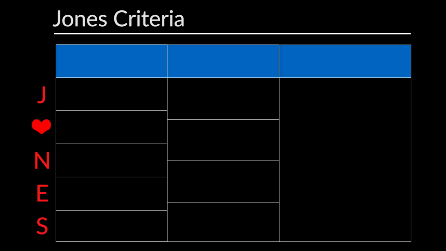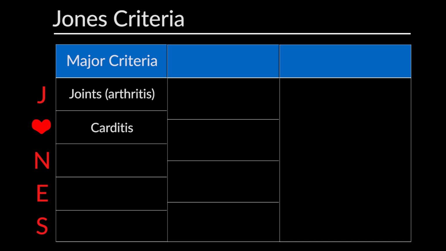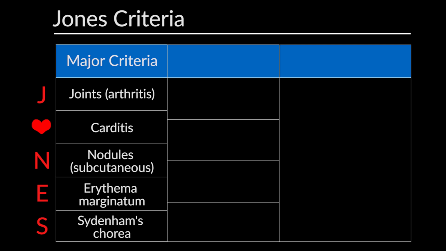The diagnosis of acute rheumatic fever is usually guided by the Jones criteria, developed in 1944 and adopted most recently by the World Health Organization. The Jones criteria include major criteria and minor manifestations, plus evidence of preceding group A Streptococcus infection. This table summarizes the Jones criteria, and the first column shows the major manifestations that include arthritis, carditis, subcutaneous nodules, erythema marginatum, and Sydenham chorea.